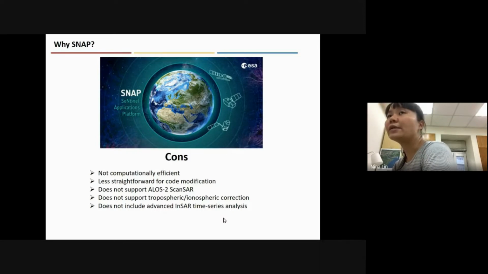So in this regard, some of you may already feel disappointed, okay? From my work, I don't really rely on SNAP to produce that many of my interferograms.